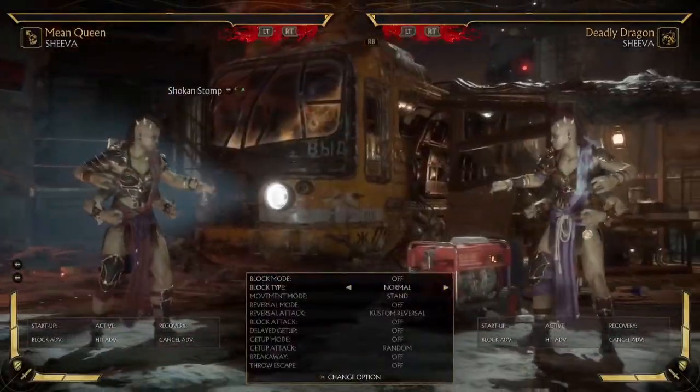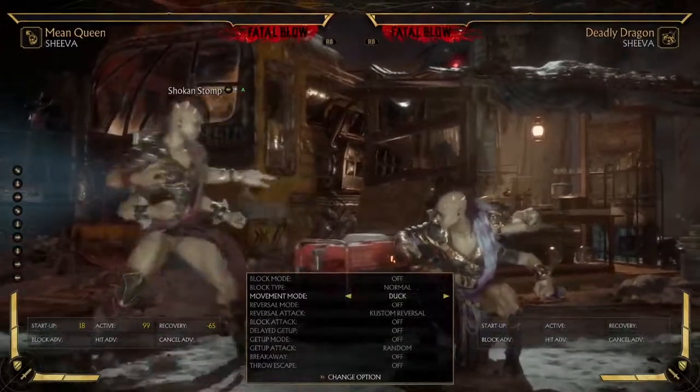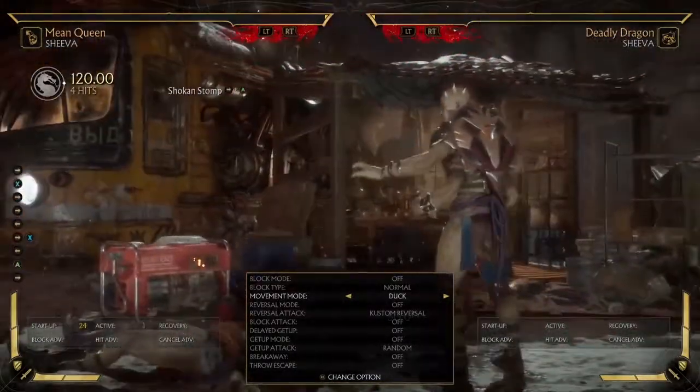Pretty cool, huh? A way to use this, let's say that you're zoning, and then someone walks towards you, crouches, walks towards you, crouches. What you can do, they're getting closer, let's say they're pretty close, and then you stomp them. That's one way you can keep them away.